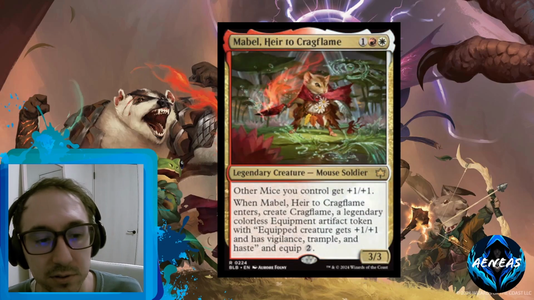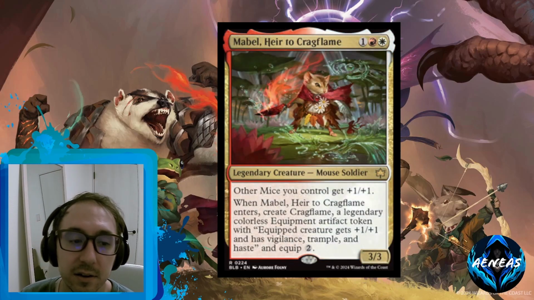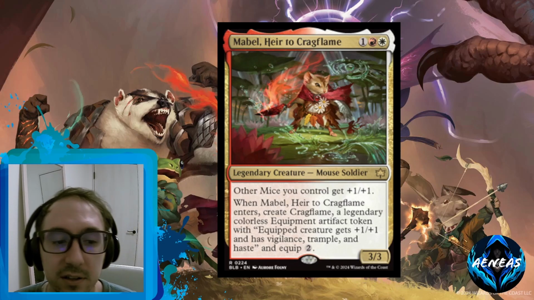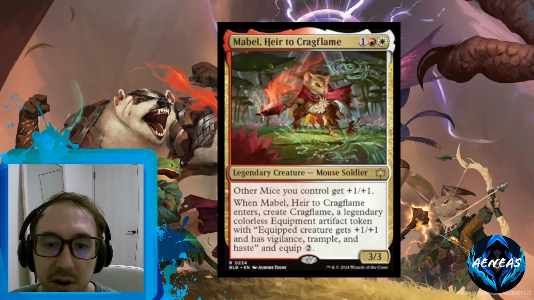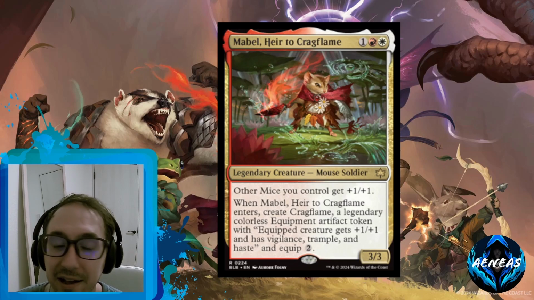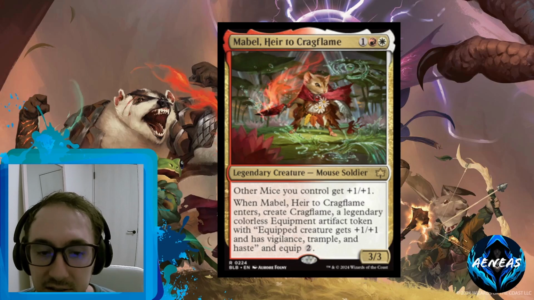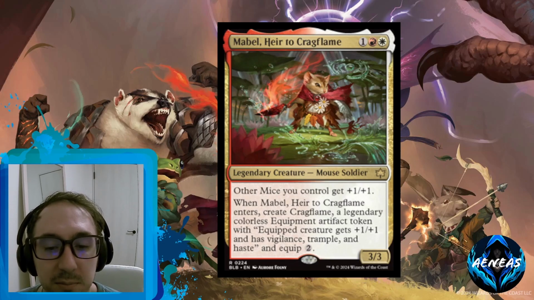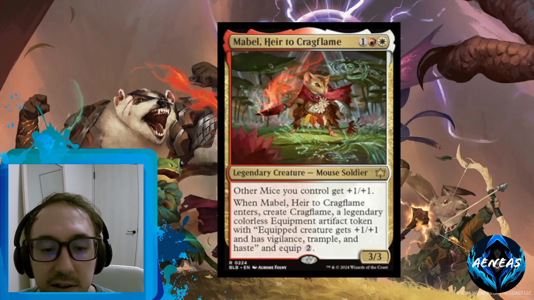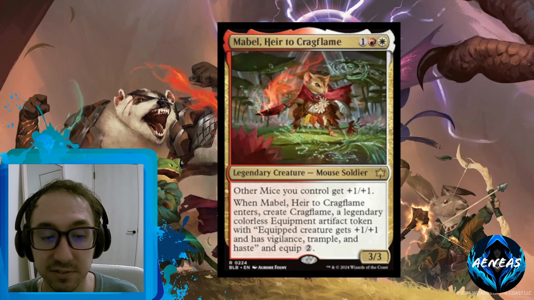Next, Mabel. Mabel is just a solid red card. I mean, it's the Boros card, but this is one of the best red cards in the set. And it's a 3/3 body for 3 mana. It acts as a lord for your other mice creatures, which there are quite a few of in this set. And it's just a straight up 2-for-1 because when it comes into the battlefield, you get a legendary colorless equipment, which has a pretty decent effect.